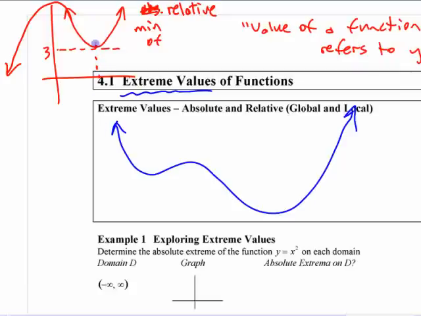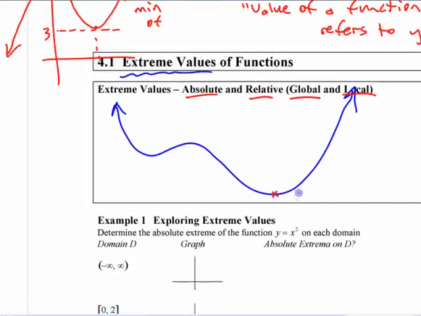It's a minimum locally, right? So you can call it a local minimum. But it's not an absolute minimum of the entire function. It's not a global minimum. Global meaning the whole thing. So you can call this global or absolute. Absolute and relative, global and local. For what I drew here, this minimum point right here is the absolute minimum. Whereas this point over here is a relative minimum. And then what would this be right here? Relative max.